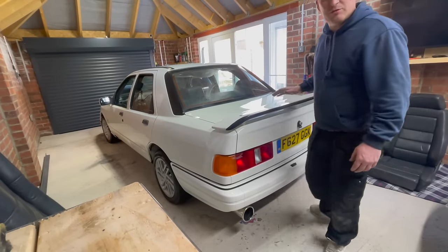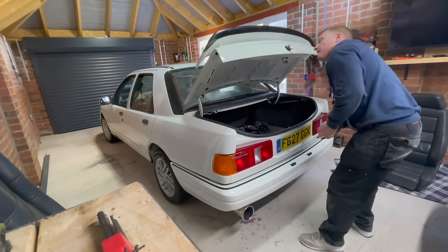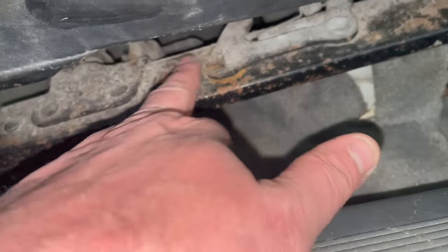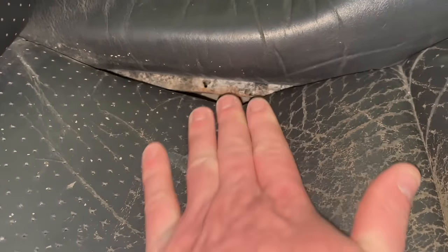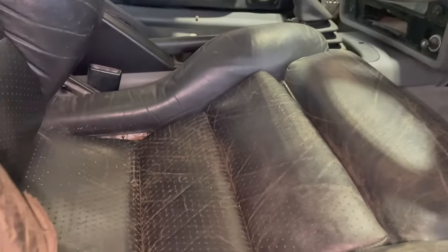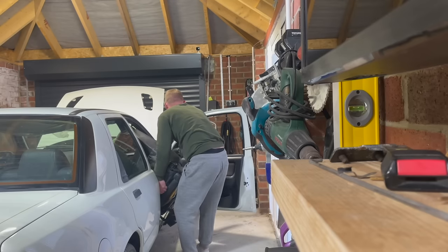Right, it's some screws. One thing on Sierras that always lets it down when you open the door. When you open the door on a Sierra, you always see these brackets and they always look minging and rusty. So we're going to take it out and clean it. Because as well, if you look here on the seat, they always collapse, the seats. So we'll fix that as well. And you see the brackets there, it just looks minging. So we're going to take this seat out and hopefully get it to look a bit better.